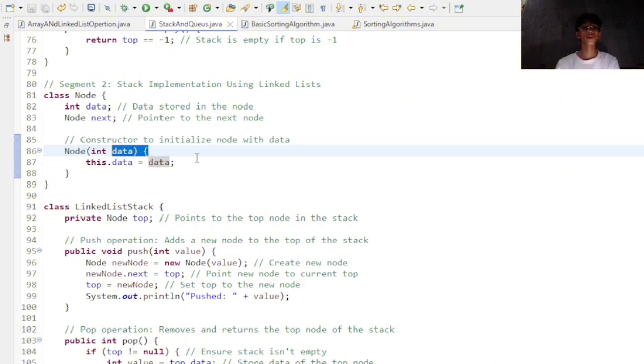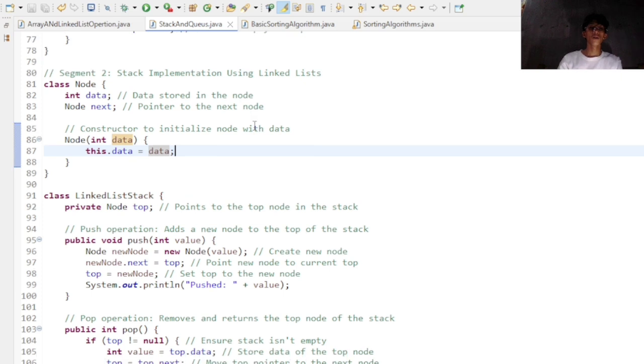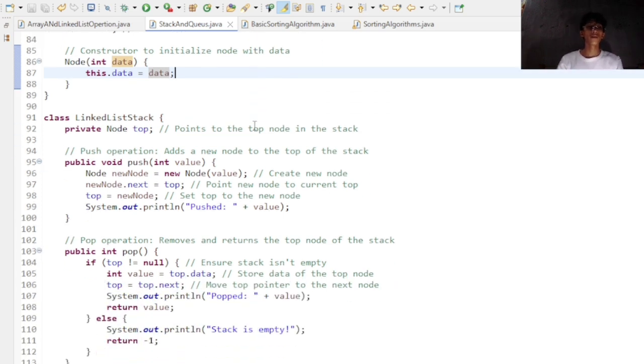Now we have the constructor Node(int data), where this.data is equals to data. The purpose of the constructor is to initialize the node with data.